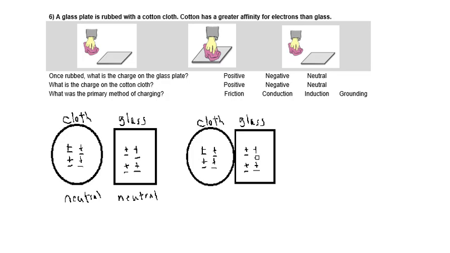Let's make it lose 2. These negative charges are the electrons, and I'm going to put them over here onto the cotton. So they went from here and they moved over here because of the friction. Remember, the friction happens here. This isn't just a touching. This is like a rubbing up and down, creating friction.